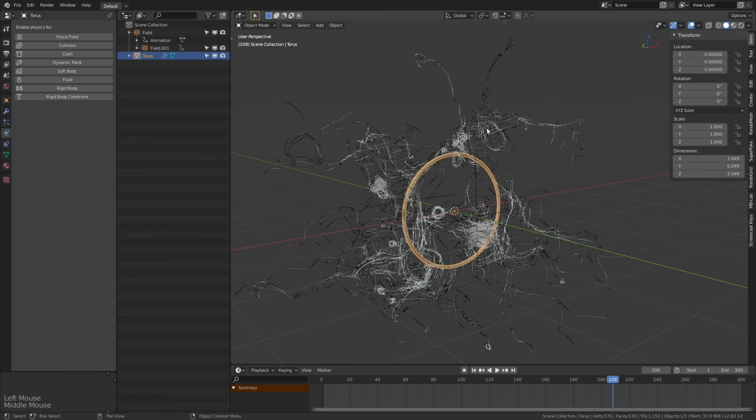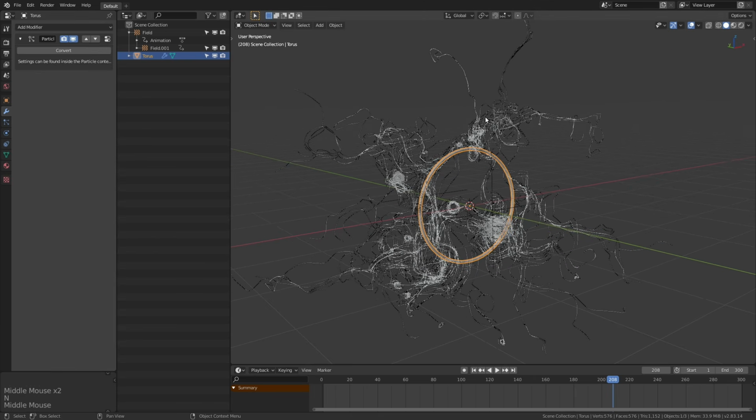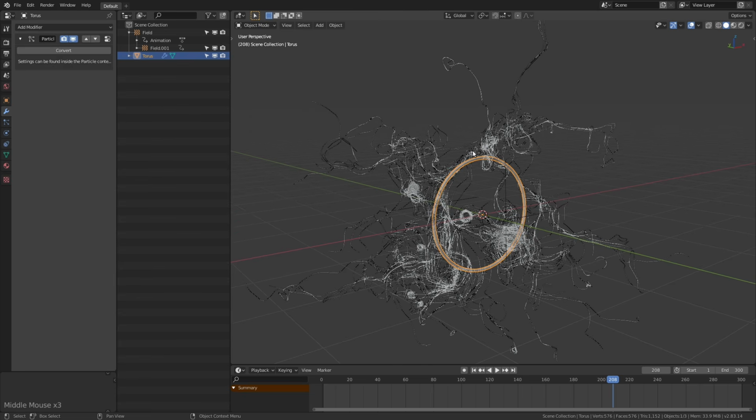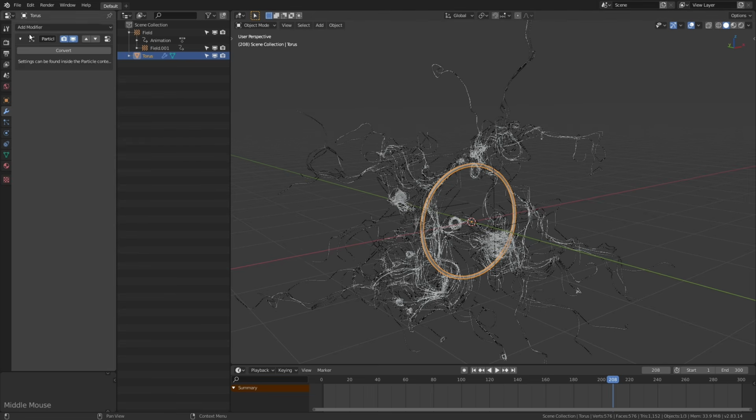For this example, I'm going to be using Alembic. Mainly you'll use Alembic for all kinds of caching, whether it's a character or waterfall or a water sim or something, or you could even cache out particles and things like that. And we'll focus on those later, but I want to focus on hair first.